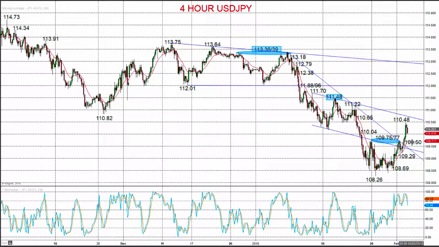We have had a push higher again late January, early February, driven by that move to higher yields in the US, and driven by the equity market sell-off, pushing up to 110.48. But we're looking for 111.48, this key level here, to cap, and for bearish pressures to renew on the downside. So a corrective risk for the dollar to the upside, but looking for intermediate-term bearish pressures to resume into February.